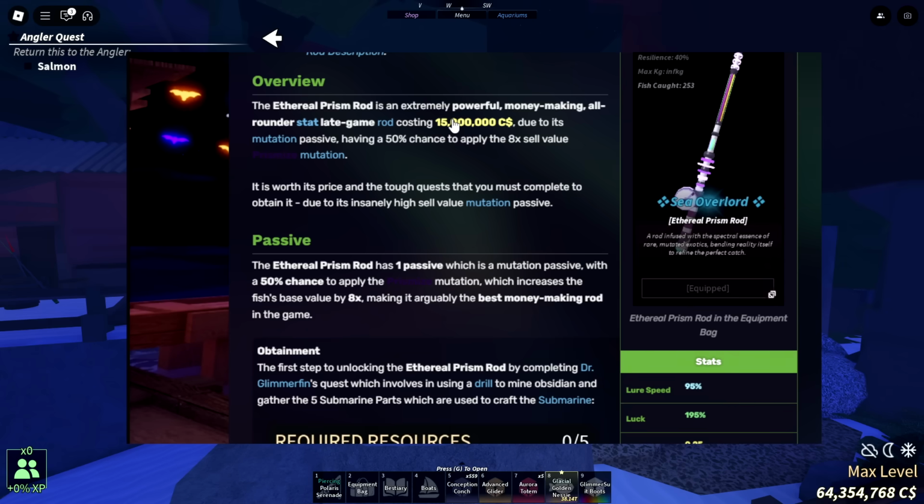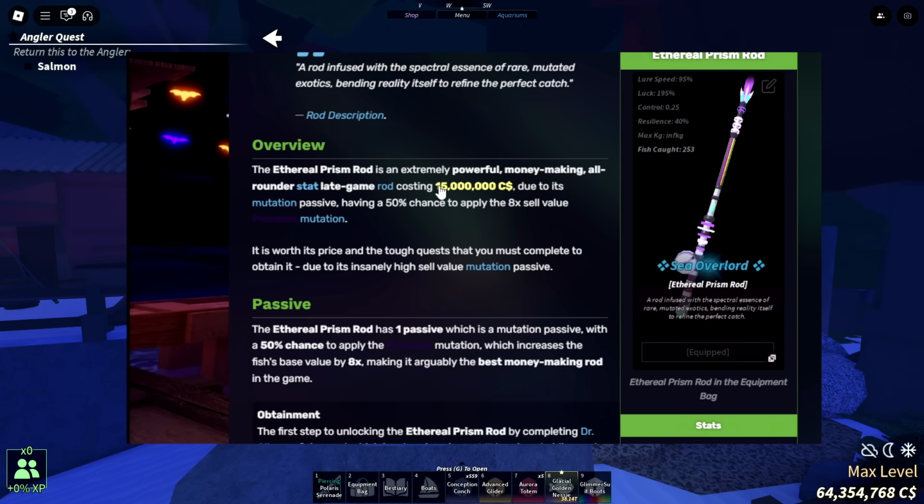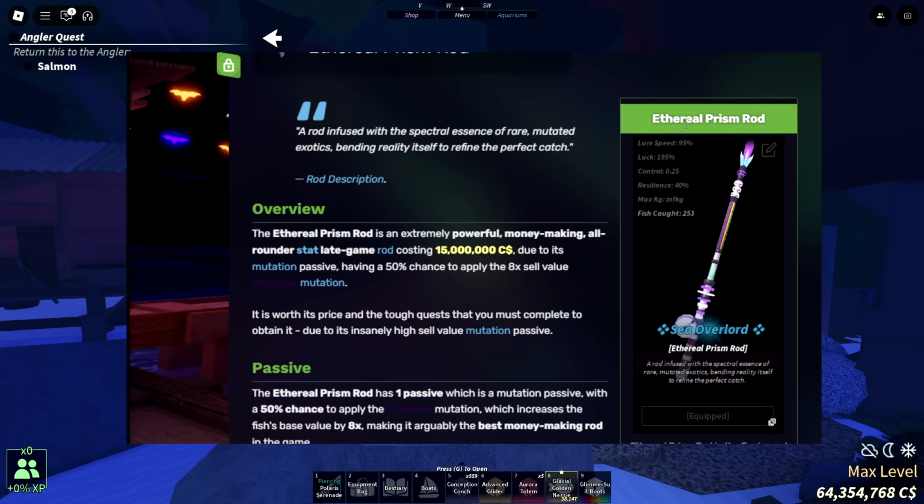I'm definitely going to be working on getting this one because that's pretty sick. Now, obviously, it just costs 15 million. So definitely make sure you're saving up your money for this one because it's pretty expensive. But by the looks of it, you'll be able to make your money back pretty fast with this mutation. So definitely consider getting the Ethereum Prism rod.